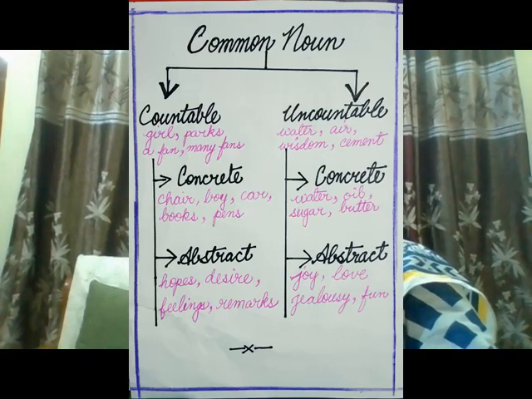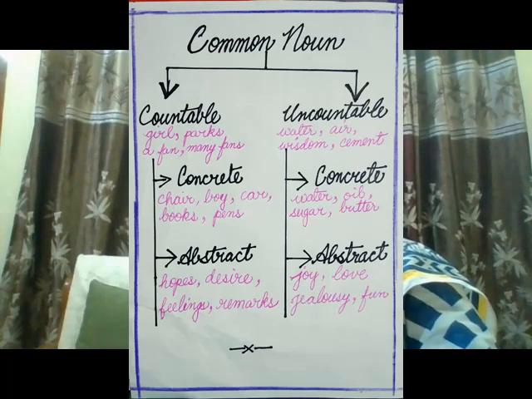Love is a noun. If we add s there, it will become loves. But as you add s, it will transform into a verb. Love is a noun, whereas if I give you an example, she loves to play cricket. Here the word loves is a verb. It is not working as a noun. So you should remember that an uncountable abstract noun does not have any plural forms.